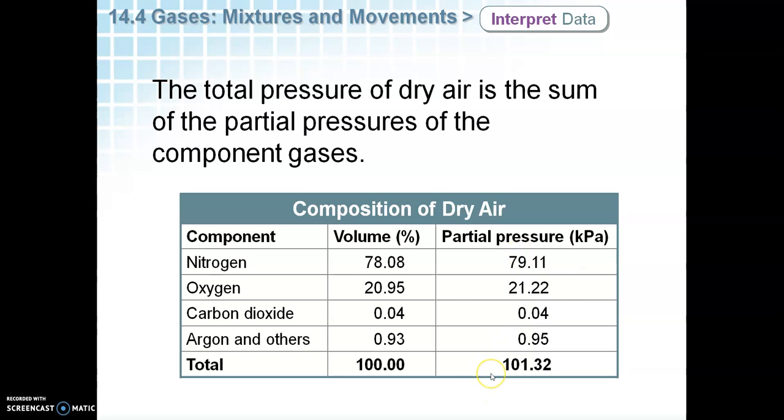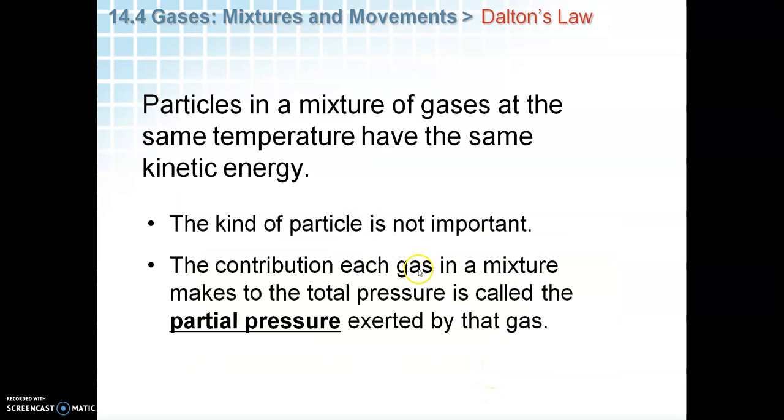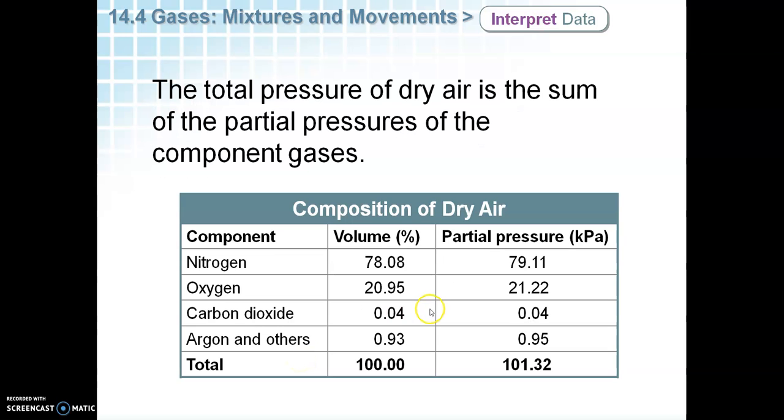In a mixture of gases, you can measure the partial pressure of each gas. Nitrogen gas molecules are hitting the container, contributing some pressure. Oxygen gas molecules are hitting the walls of the container, contributing their pressure. Each one is a partial pressure. The total pressure inside the canister is just the sum of the 2 collisions, the nitrogen collisions plus the oxygen collisions. So the total pressure is just adding up all the partial pressures. That makes life easy.